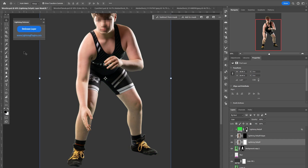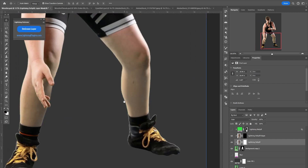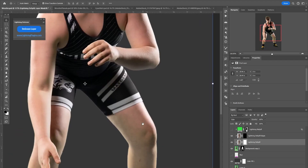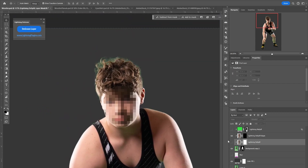So instead of doing that, I'm just going to select my layer and press D Green Layer, and the plugin is going to do its magic. And if you look here, it has done a pretty good job at restoring those flesh tones and just getting rid of the green spill up in here, under his arm.